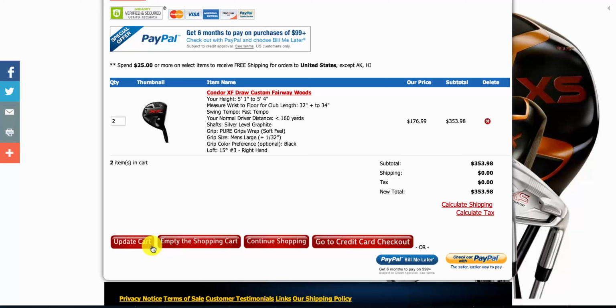Instead, we've got 6 buttons here, and very unclear which one I should be clicking. Continue shopping is going to take you back into the website. That's okay, but I think these buttons are not so necessary, and these 2 buttons could move down a little bit just to allow the prominence of getting someone to click through to the next page a little bit clearer.